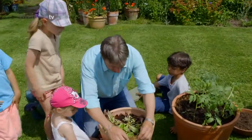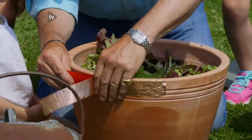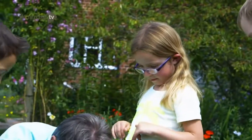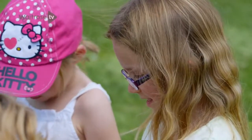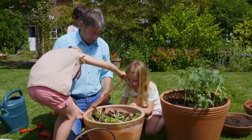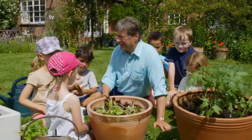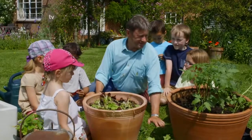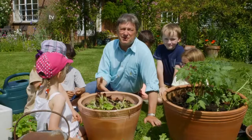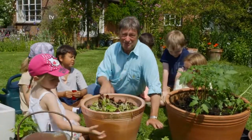Nothing will upset the kids more than seeing their plants eaten by slugs and snails. Slug tape is a barrier that slugs and snails don't like to cross, so a row of that will stop the invaders — right round the pot — because they'll get to that and go, 'I don't like this copper tape.' If you want to plant herbs, plant them in a separate container — most of them thrive on less food and water. It really is important that children know where their food comes from, know how it grows, and help to grow it. If you encourage them, it won't be long before they're telling you what they want to grow.